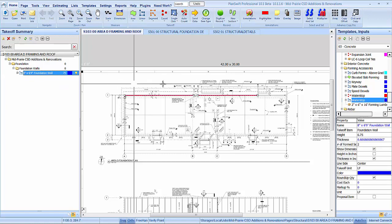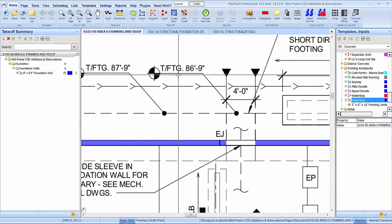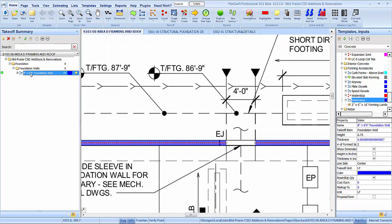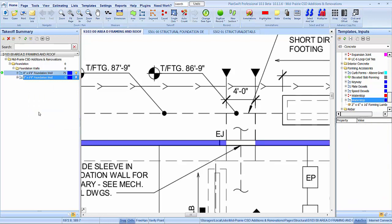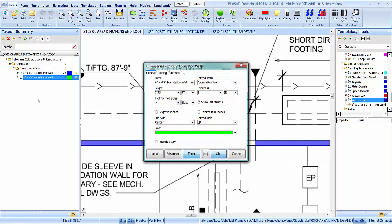So now we can take this and duplicate it, and it looks like we're going to be a foot taller right there. So let's change this to 7'9". Let's grab a different color.